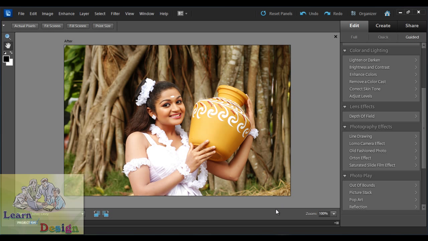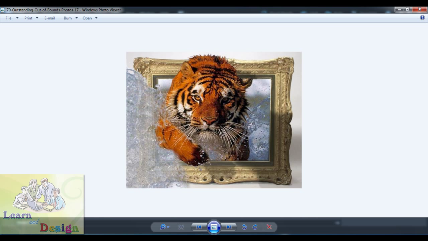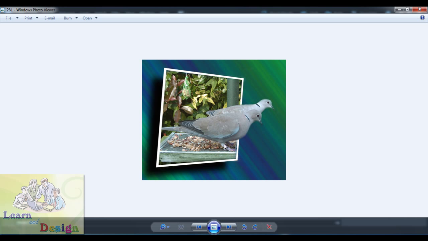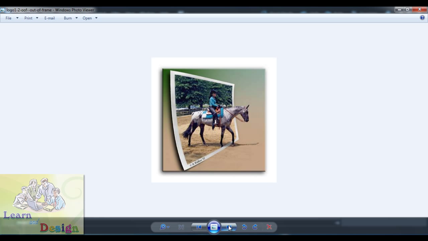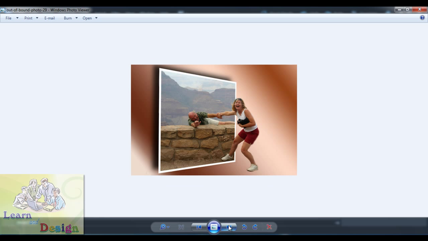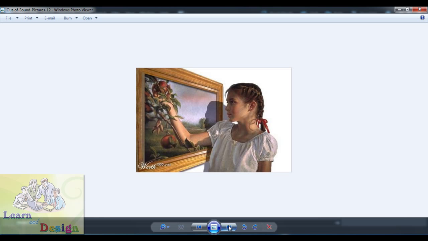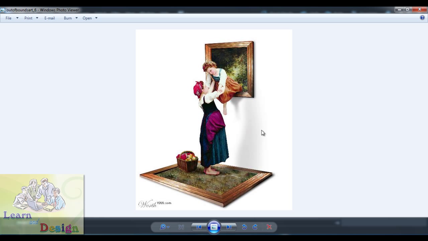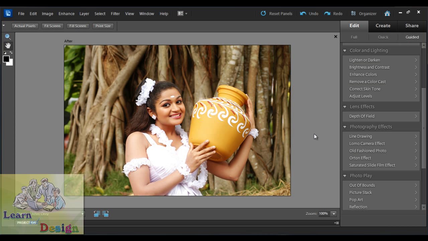First I want to show you some examples. Here you can see this is called the out of frame effect. Next, now you can see this bird is coming out of this frame. It creates a special effect. There are thousands of combinations available, like double frame, single frame. So, like one effect, we are going to see in this. I'm going to frame the image from here to here and this water tank will be coming out of frame.